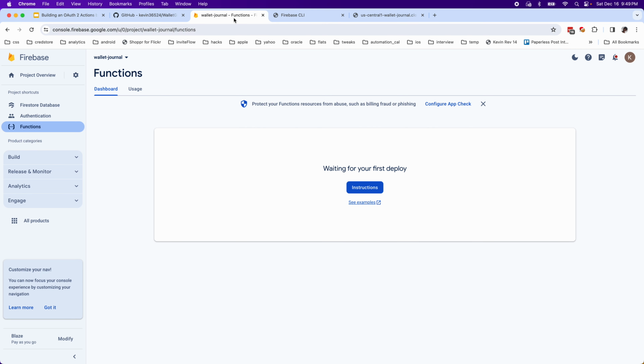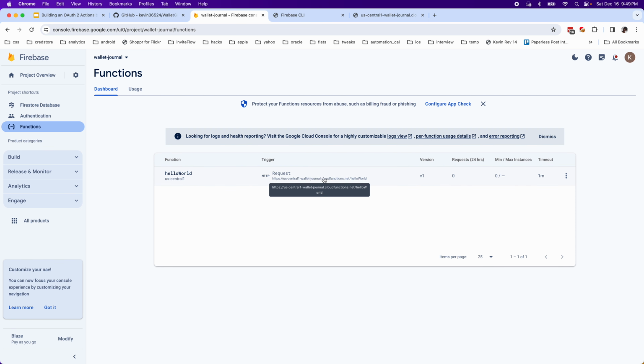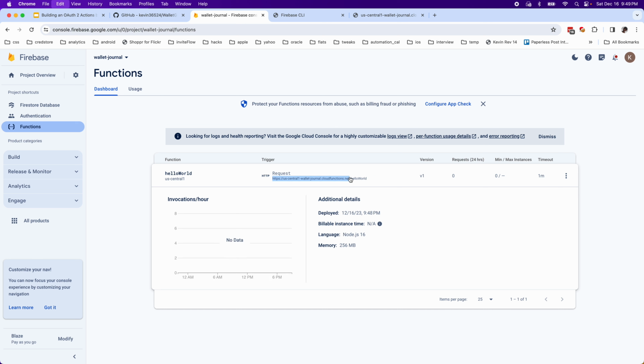You can also see this function available here. This is also the same function in your Firebase console. You can also see the same function here. So here this is your base URL for your project, basically for your cloud functions. So keep this handy. This will be used at some other places, but this is good.